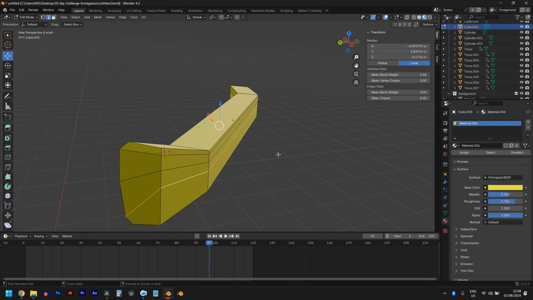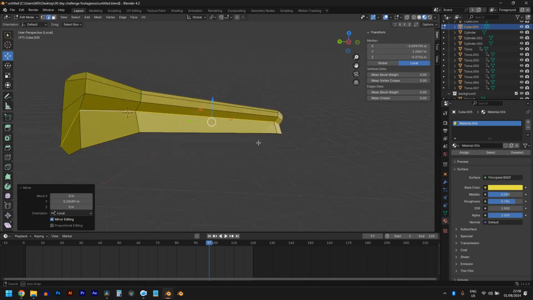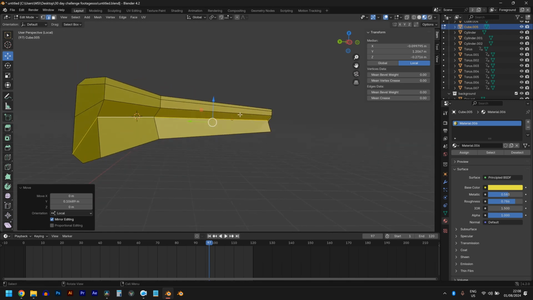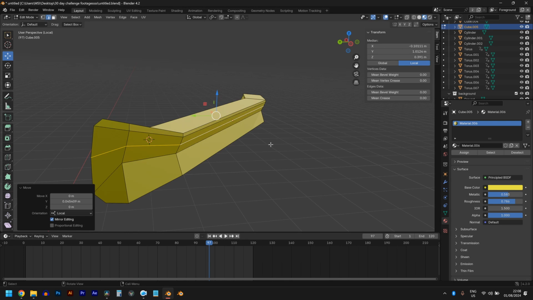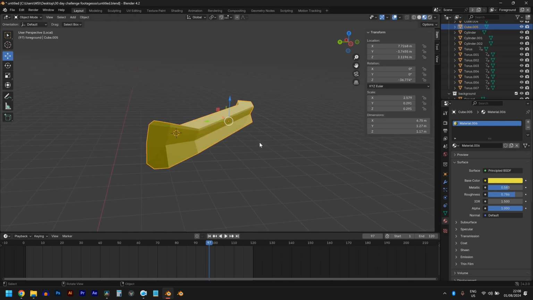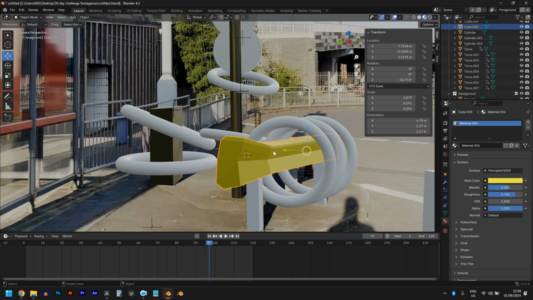So G, Y, Y, to create that kind of bulge in. And this one too, G, Y, Y. Yeah, something like that.